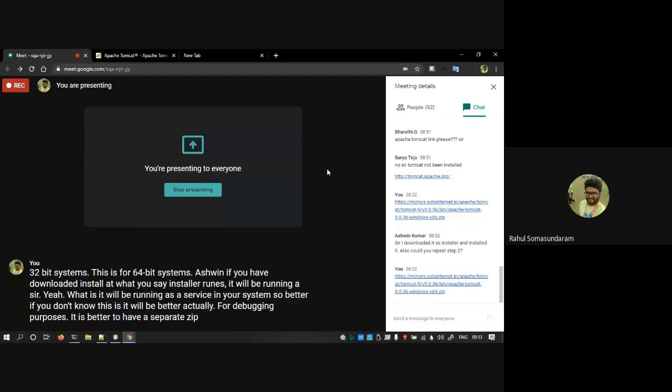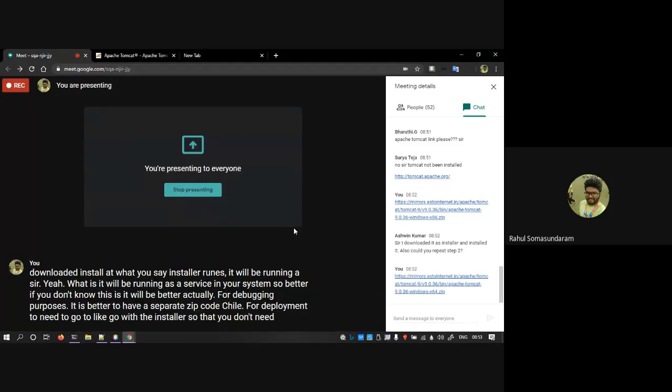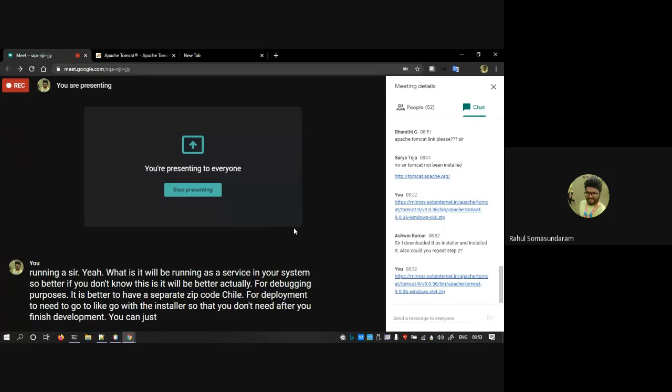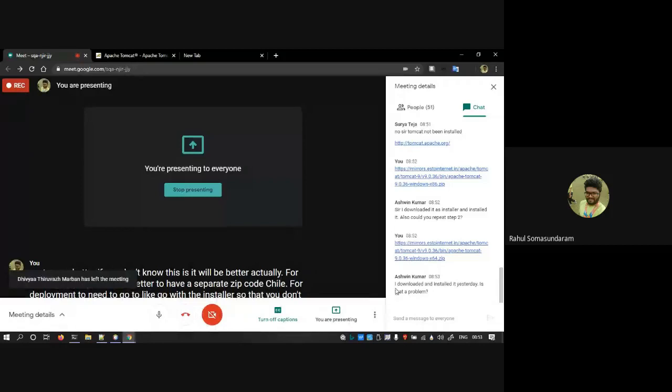For deployment, you go with the installer, so that after you finish development, you only need the Tomcat server. So that is for deployment purposes. No, it won't be a problem actually.